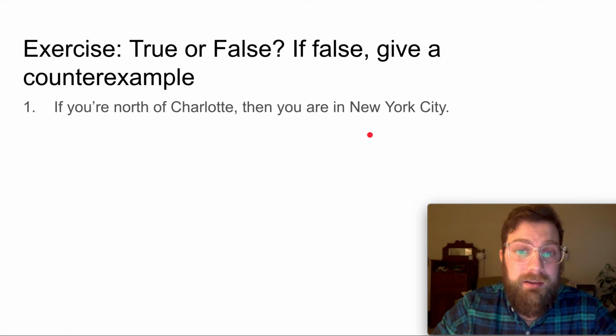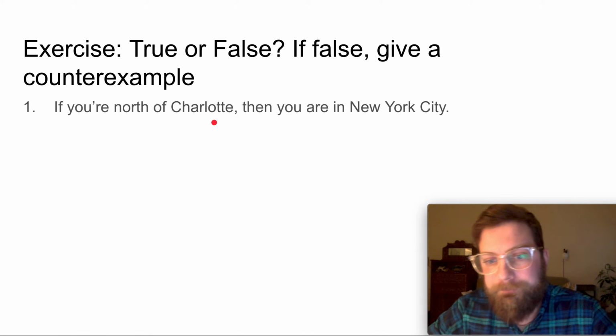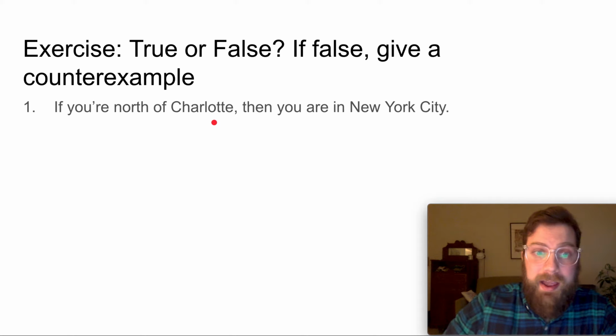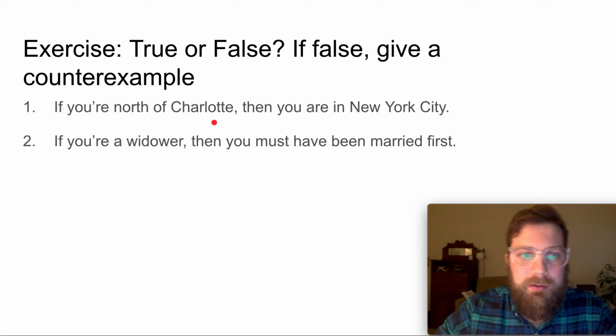Now, if we actually flipped it around, we could see that then it would be a true conditional. So if we said, if you are in New York City, then you are north of Charlotte, right? It's impossible to imagine a person who is in New York City and not also north of Charlotte at the same time.